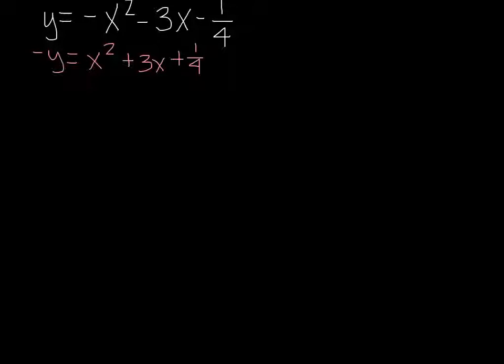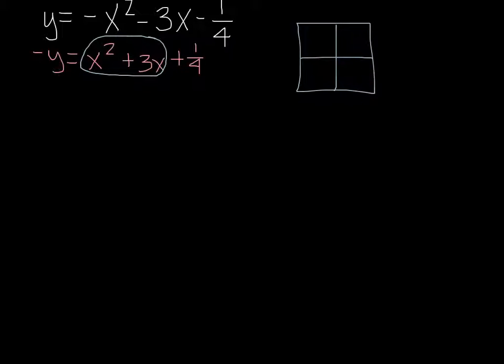Now, we're going to focus on our completing the square using these two terms. So if we do our area model, I know we're going to have the x squared here. And then I need to evenly split the 3 x's. That means I'm going to have 3 over 2x in each portion, meaning that the side length of the squares or square is x plus 3/2. So what we need to add to this part would be 3/2 times 3/2, which is 9 over 4.